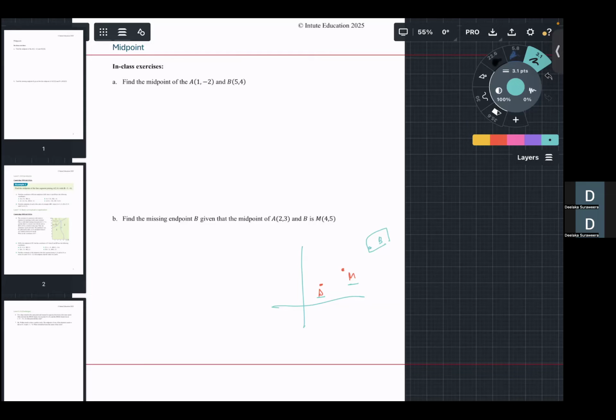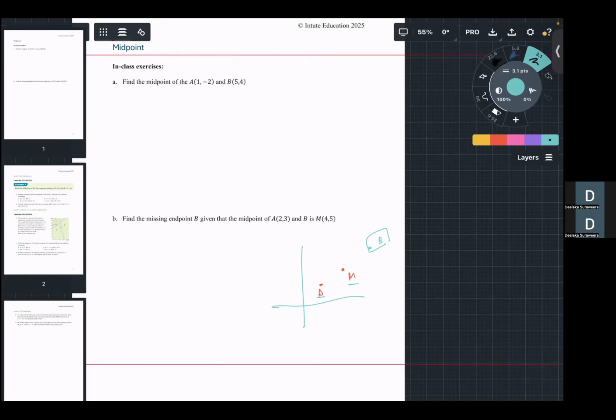Wait a minute. If the midpoint's 4, oh wait. Flip these. So wait, you first have to find, or you double, yeah, makes sense. So you sort of use the formula to help you get there. Yes, and then it makes sense visually after that. Yeah, that's a good way to do it. Then check it.